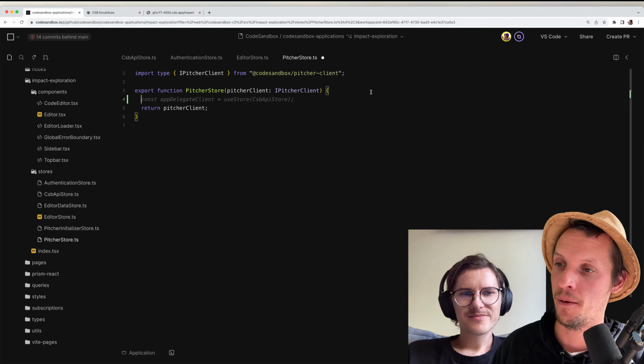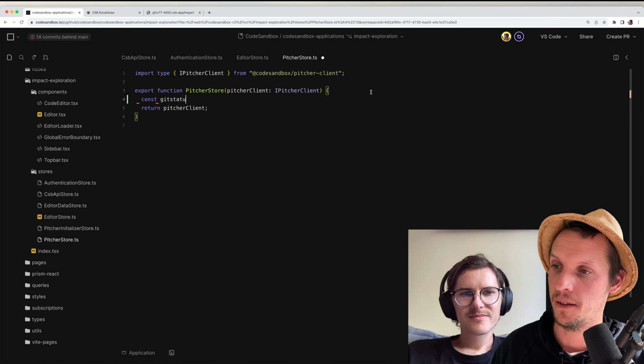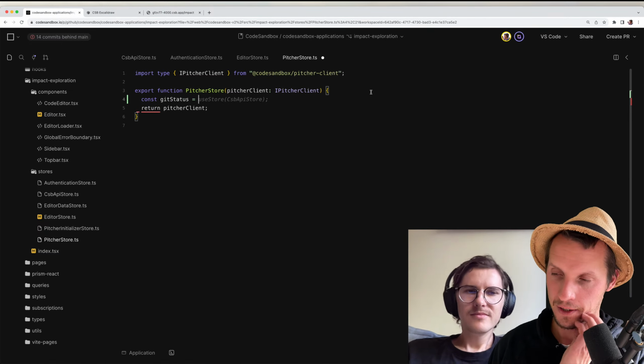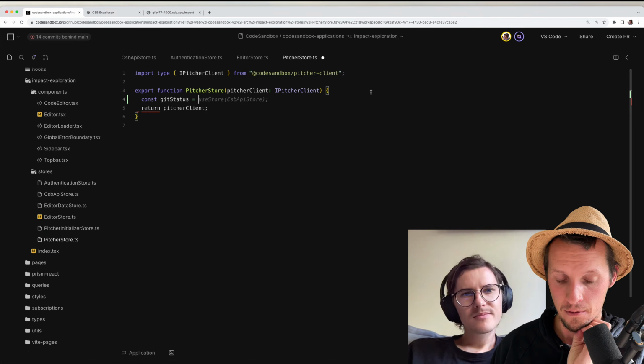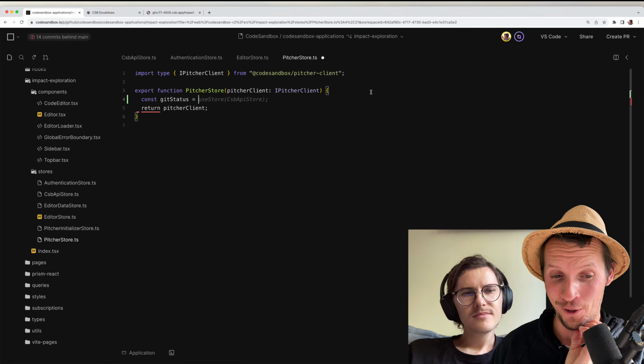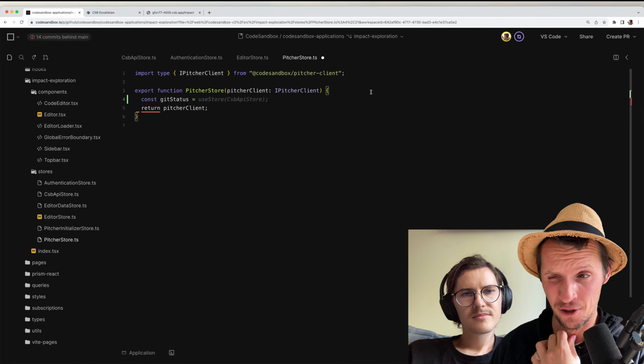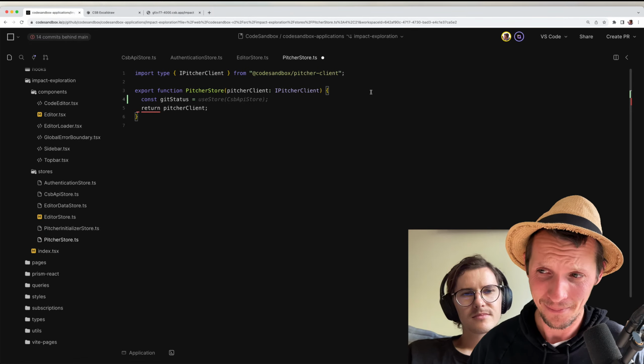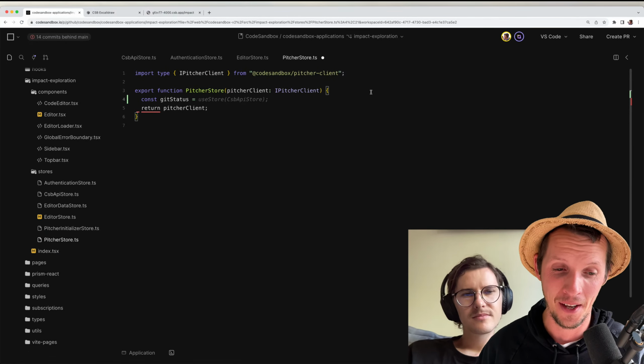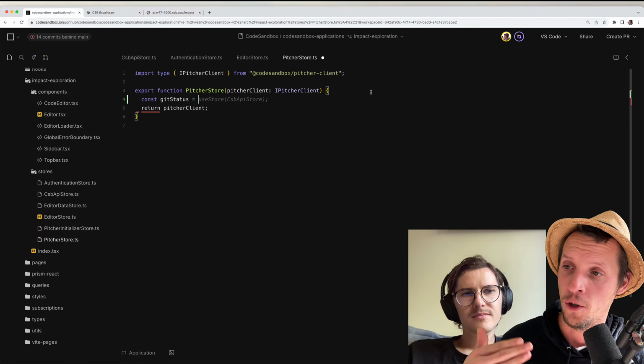So let's imagine that we want this Git status. The thing that we're doing wrong now in our app is that we have a default, an initial state for our Git status, which makes absolutely no sense, because it's wrong.